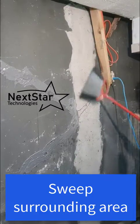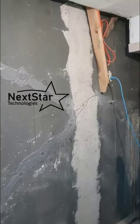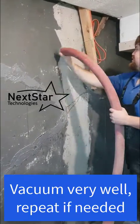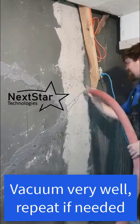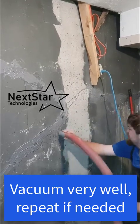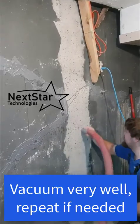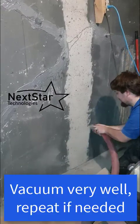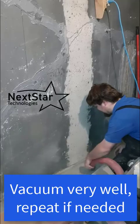A couple of options for cleaning the concrete: you can get away with brooming and using a wet rag if you don't have a good vacuum. In our case we have a vacuum that attaches to the grinder, so we're giving it a quick vacuum. Start from the top because it causes dirt to fall, and when you get near the floor, clean the surrounding area so if you drop your trowel or roller you don't pick up debris onto it.